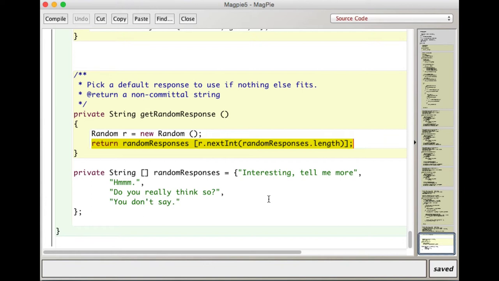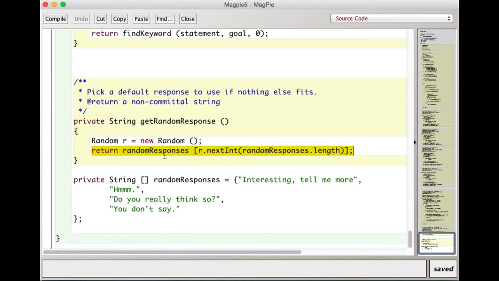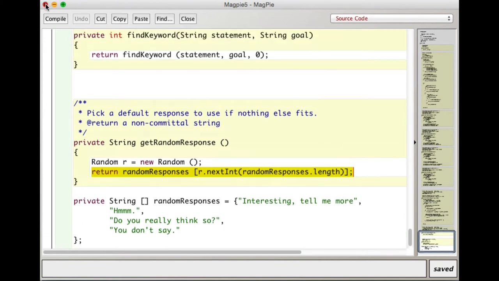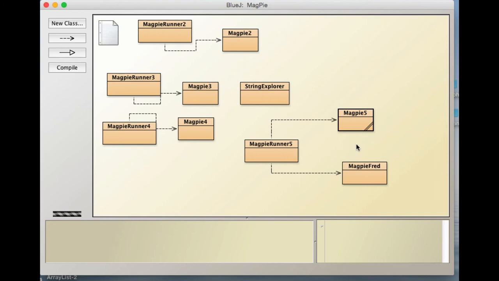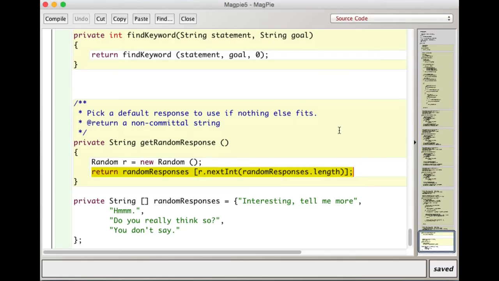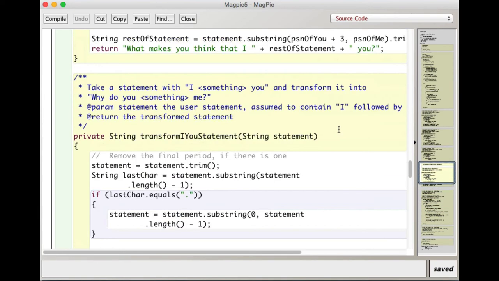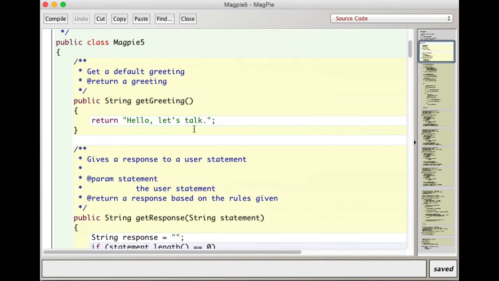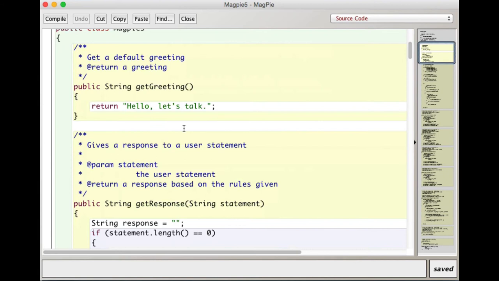And then here it would read from the past random responses, from the text file into the array list, right? And from here you'd be returning a line from the array list instead of from this array of strings. Right. Now, the only other tricky thing about this is the first time you run this, the text file won't exist, right? So you could either use the utility programs that I sent out to create that text file, or the first time through, you could comment out the line that reads from the text file in the constructor that you're going to be adding, because the text file didn't exist.